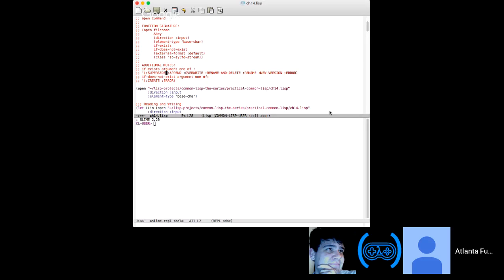Besides those options, there's a couple of other options here. Honestly, when I was reading this chapter and going through the API, I was surprised that they were there. If you read the HyperSpec, they're there, but I don't know if people use them and if implementations even have them implemented. So I want to hear some of your experience on the difference between overwrite and supersede.